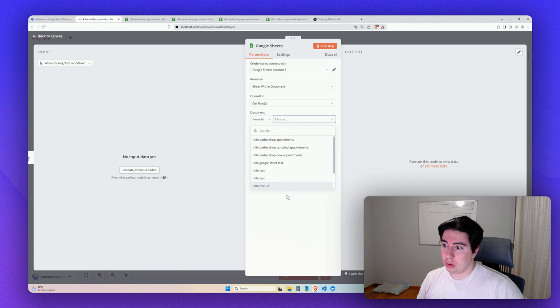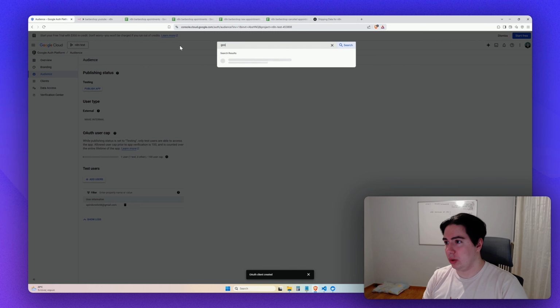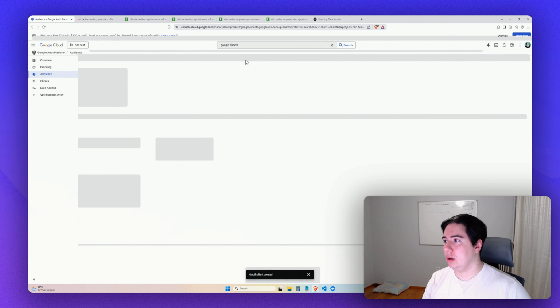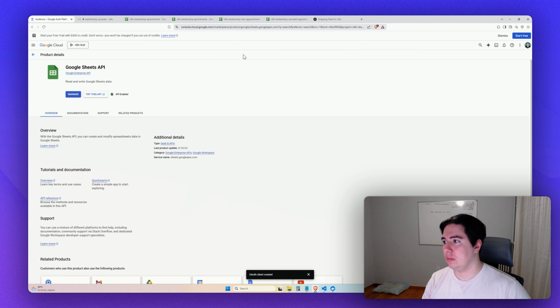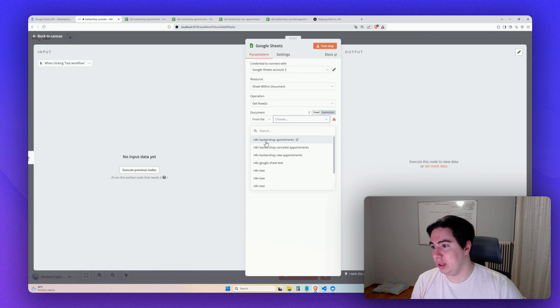If you don't see your Google Sheets, you have to do one last step: you're going to type Google Sheets and activate the API, and you will be able to see all your spreadsheets right over here. Okay, so I'm going to select n8n barbershop appointments.